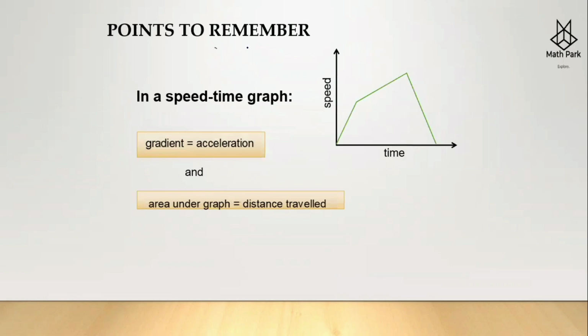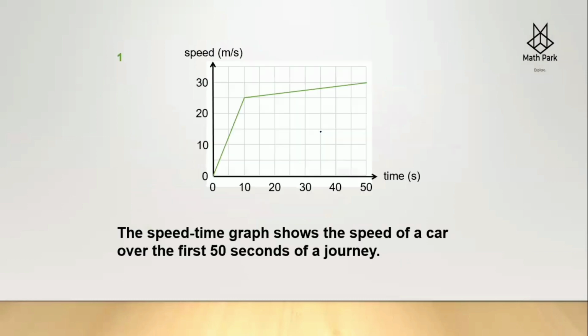So what are the points that we need to remember here? In speed time graph, the gradient is the acceleration. So acceleration is the velocity per unit time. Acceleration is equal to velocity per unit time. So velocity is the change in speed that you have learned in physics also. So in math here, the acceleration is nothing but the gradient or a slope. And we have learned what is a slope using the formula, also by using the graph, vertical distance upon horizontal distance. And the area under the graph is the distance traveled. These are the 2 points that you have to remember when we are solving the questions on a speed time graph. So let's take a question.